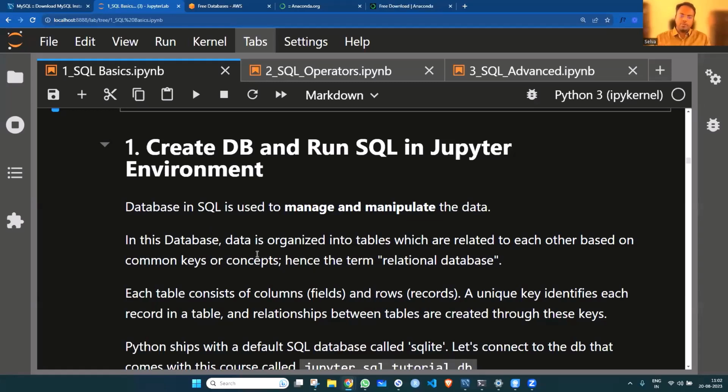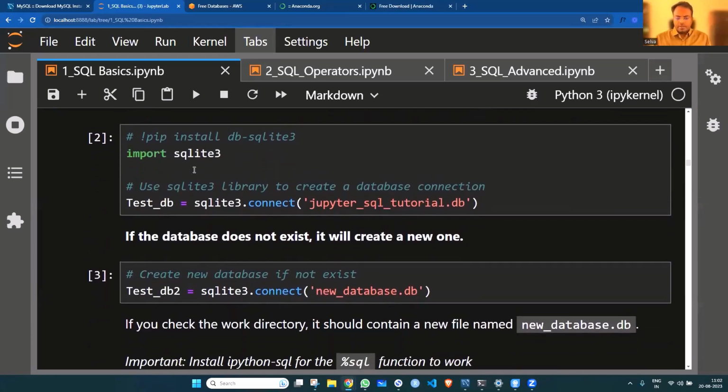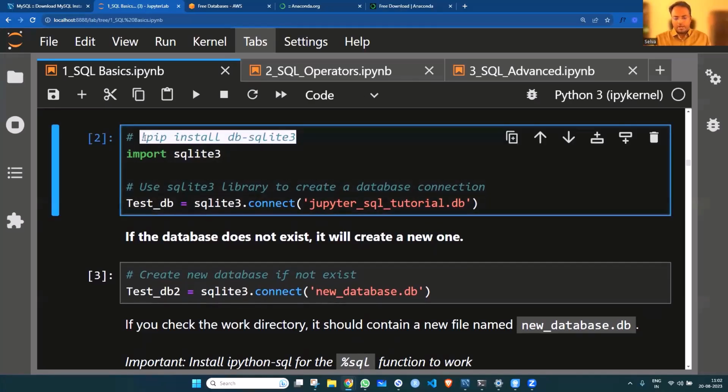So first, I'm going to assume that you have already installed Anaconda and you have access to Jupyter Notebook. Now you need to first install this particular library, just like how I showed how to install pandas. Run this particular command in a new cell, and that will install SQLite 3. SQLite is a very convenient database to work with a SQL database from inside Python. You have an equivalent procedure to do MySQL or most of the other databases. You can connect to it. For our example, we are going to be using SQLite 3.